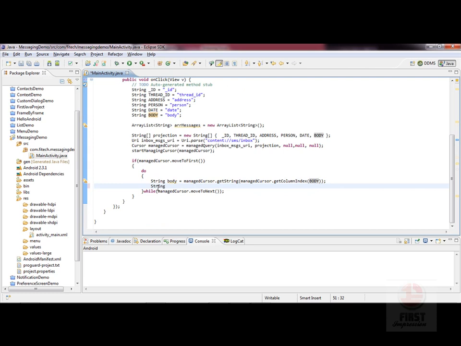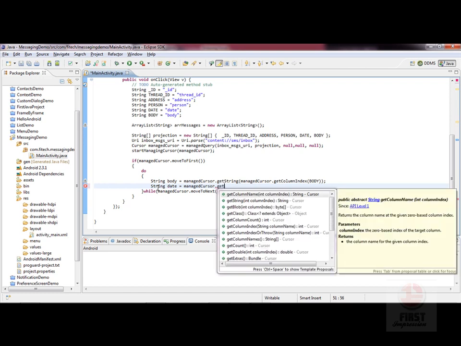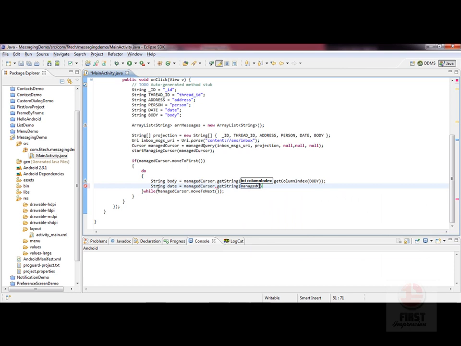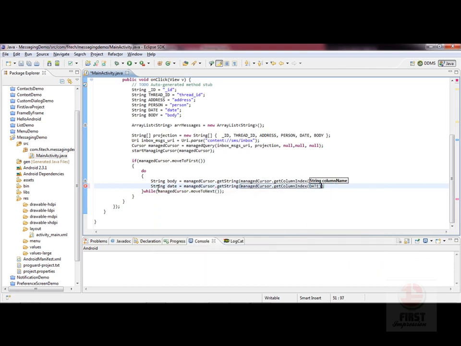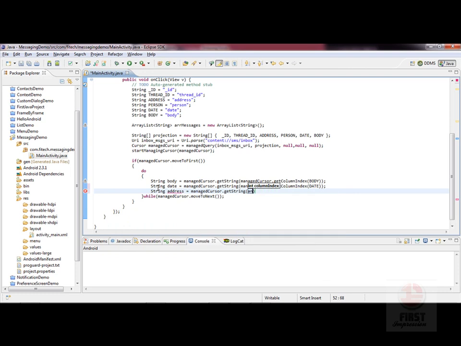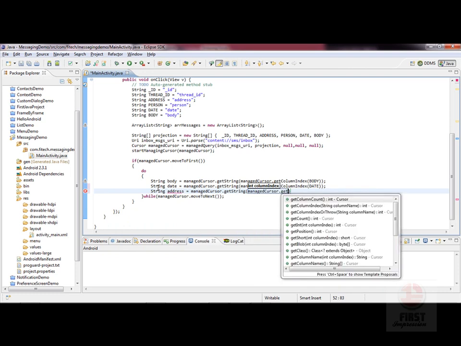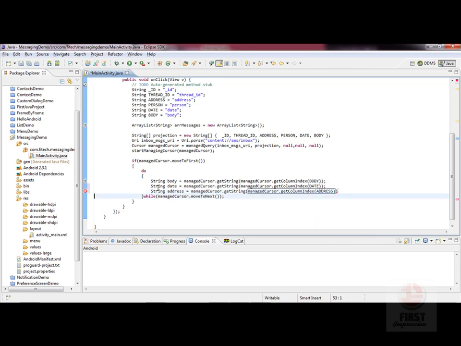Then I also require the date of the message, so I'll say String date equals managedCursor.getString, managedCursor.getColumnIndex, and let me give the column index as date. And let us also give the address, so I'll say String address equals managedCursor.getString, managedCursor.getColumnIndex, that will be for the address.